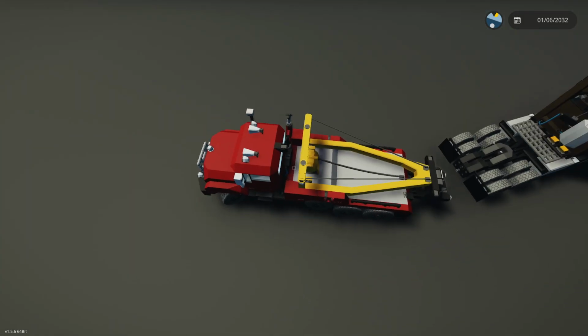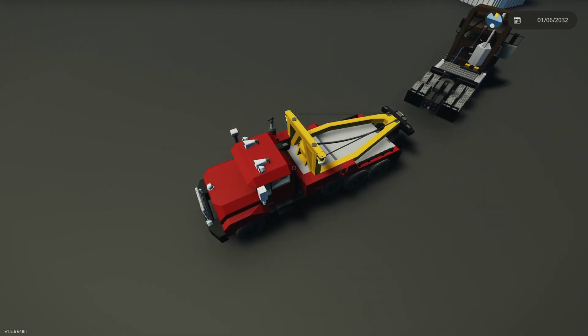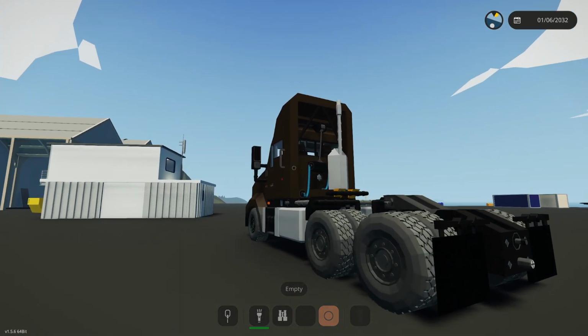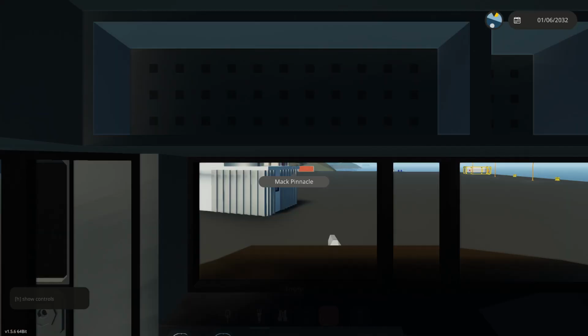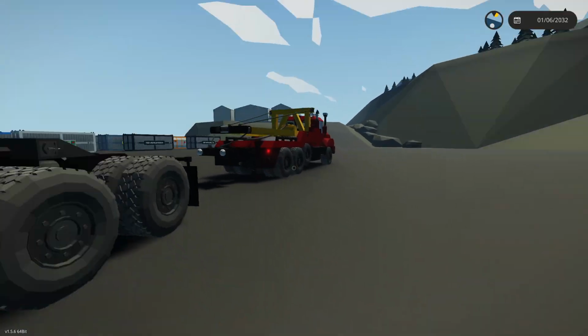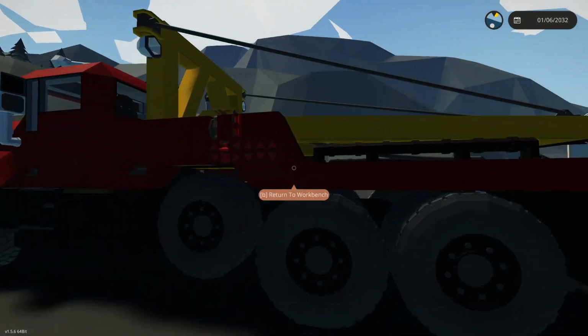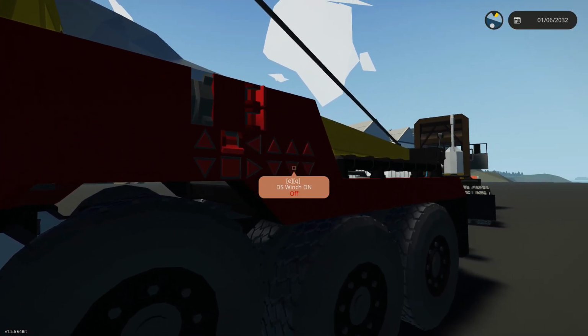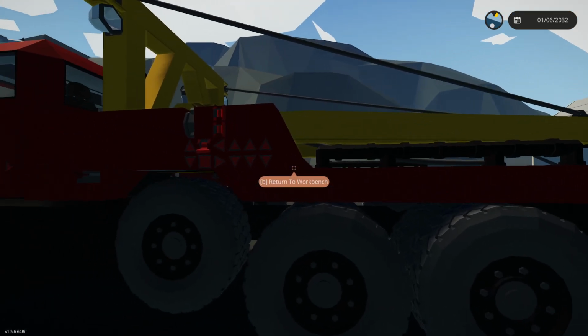Alright, the brake's not set on the pinnacle, so that's going to want to misbehave. So let me just quickly go fix that. I didn't set the brake on the R either, but we're on flat ground, so it shouldn't do too much. So set the brake. I'm going to lower this down some. Boom down. That needs to get relabeled.